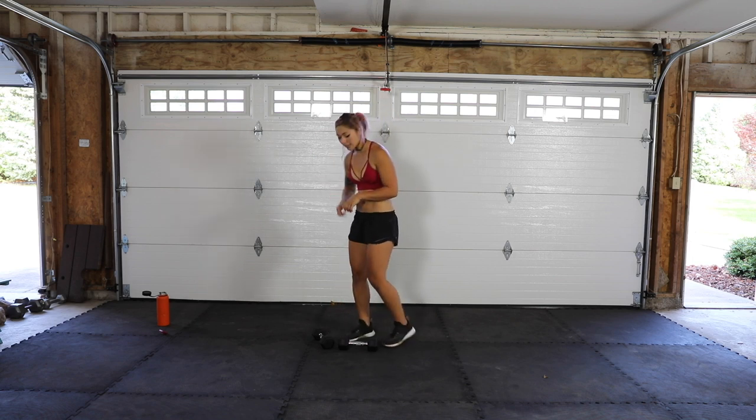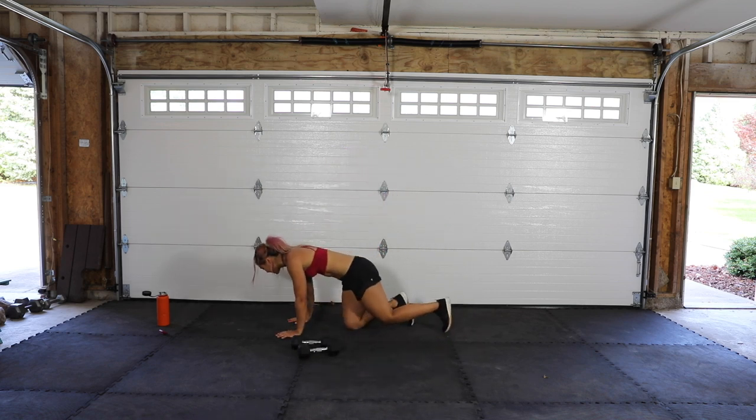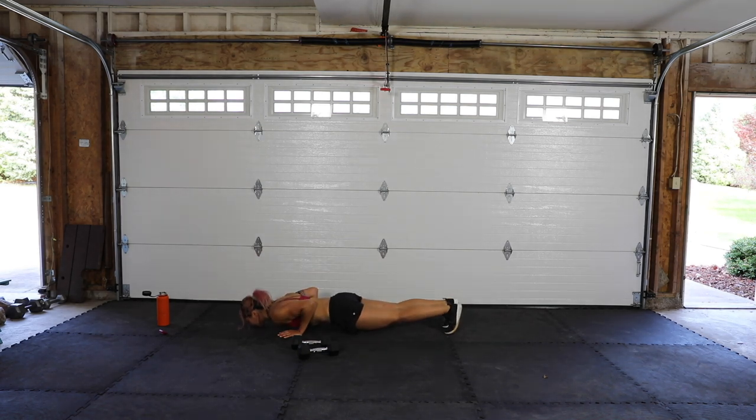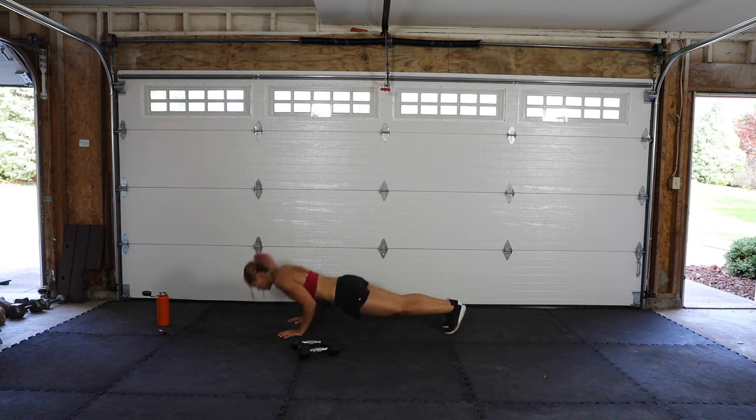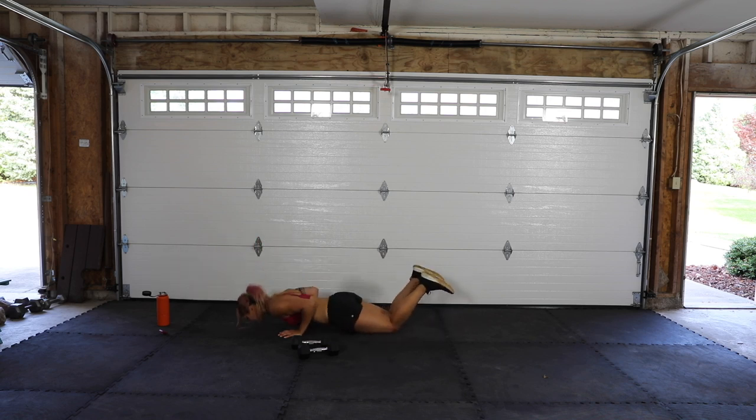So next up is tricep push-ups. Come on down to the ground, elbows in right by the sides, chafing danger zone. Come down, press it up. Neck is neutral. Come down as one unit, come up as one unit. Come down to the knees if you need to.